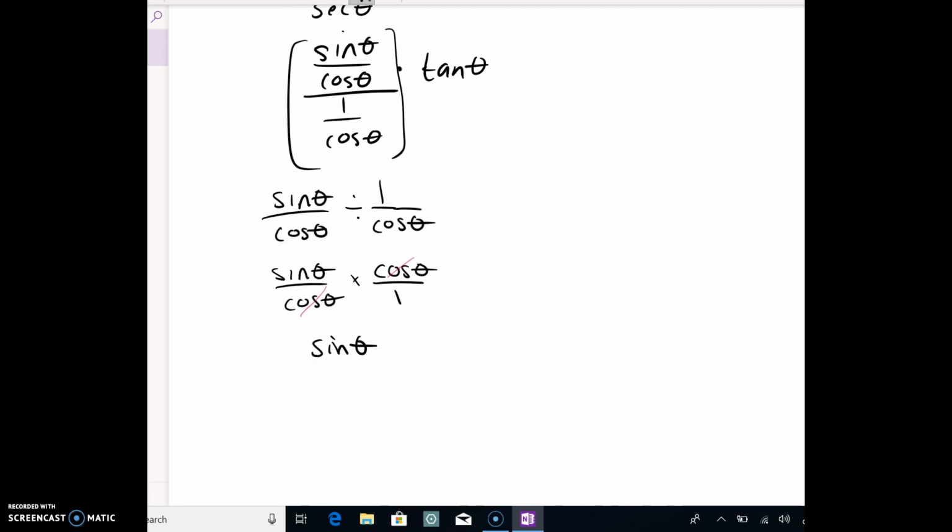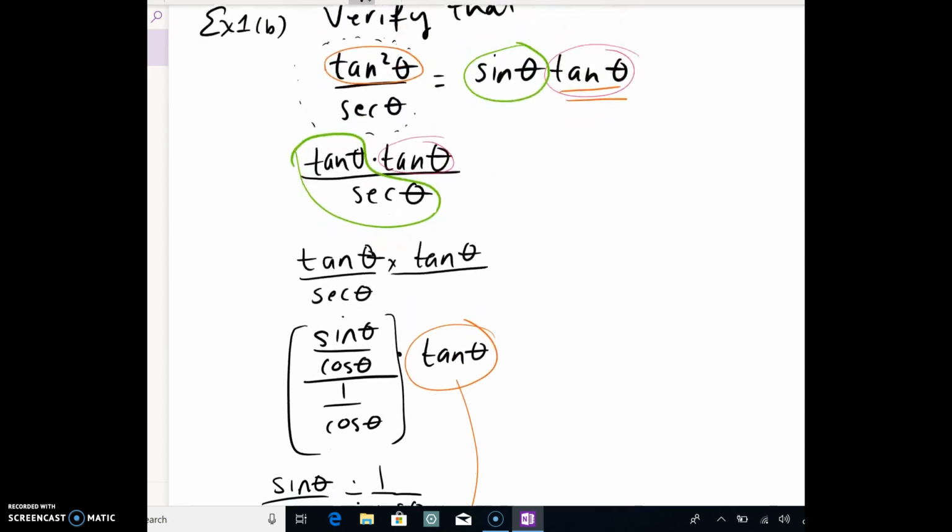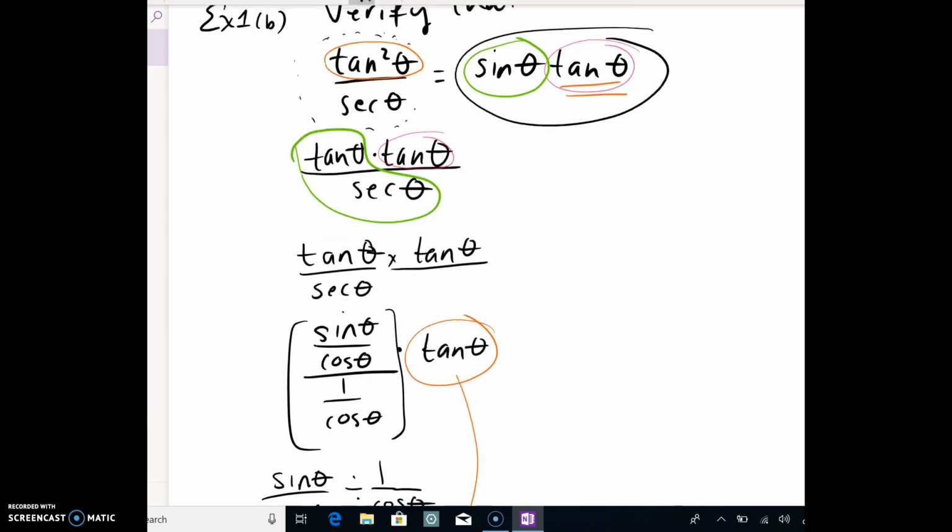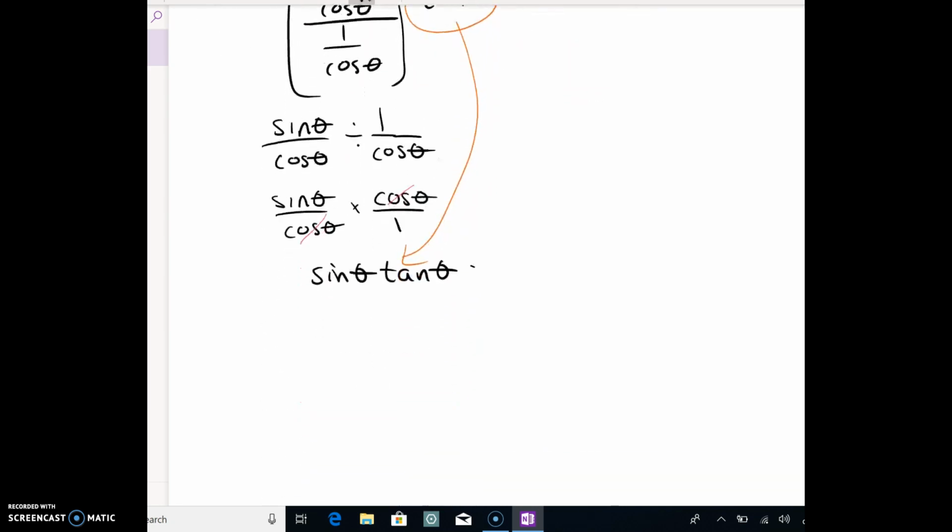Now let's go back to our tangent theta that we were hanging on to over there, and let's tack it back onto that sine theta that we just simplified on that side. And look at what we have. We have equivalent values: sine theta tangent theta is equal to sine theta tangent theta. I put that little square there because it's satisfying, but you totally don't have to. That just means that we verified, or we proved it.